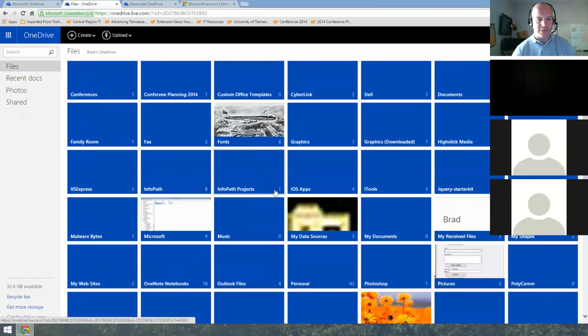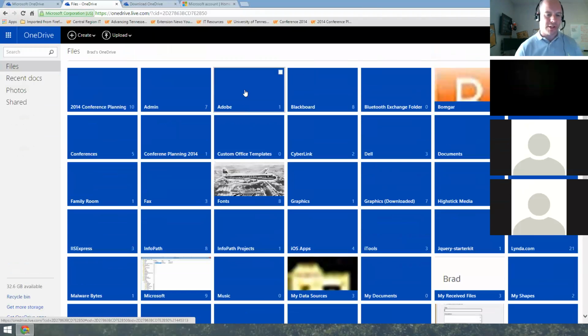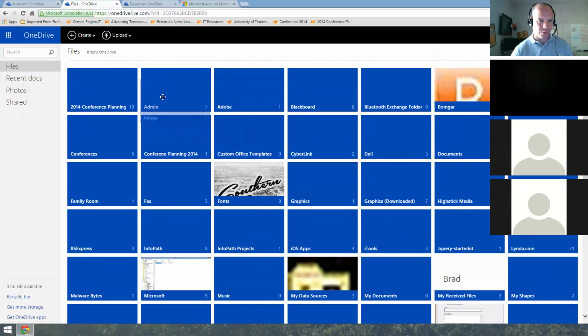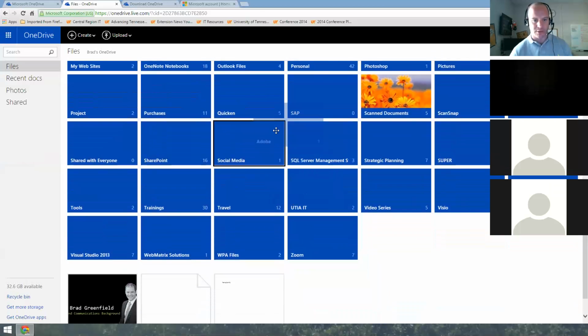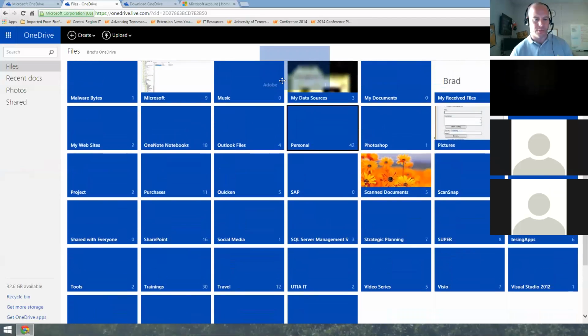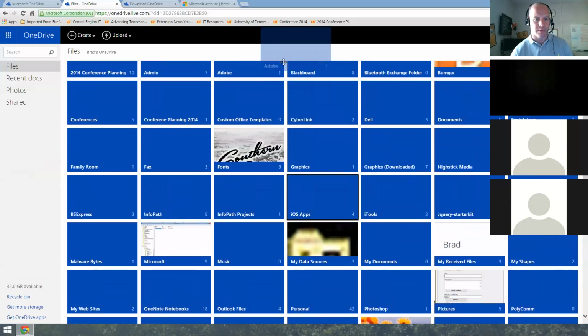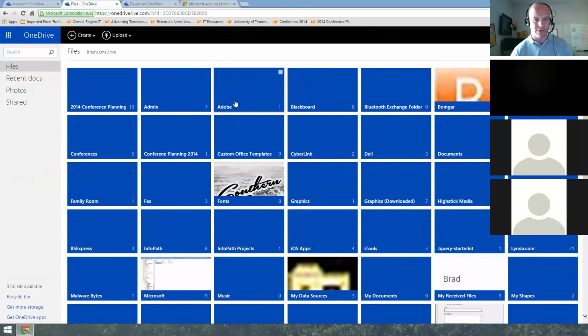Let's say, for example, that I wanted to move an entire folder into another folder. I could even take this folder here and drop it on another folder, and it's going to put it inside of that folder. I'm not going to do that because I'll forget to come in, and I'll be looking for this one Adobe file and not be able to find it. But you can drag these and drop them anywhere you want to. If I need to go out of view, I can scroll down or up to get to what's out of view, and drop that folder inside of another folder if I wanted to.